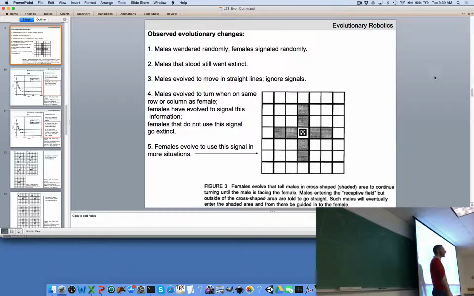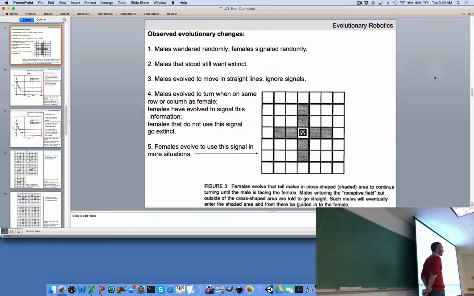Before, it might have been 4 out of the 8 that she emitted that call, and the other 4 she emitted other calls, and the males just kept going on their merry way and missed the female. So in essence, the females are evolving to widen their net. They're able to attract a larger number of males from different situations.